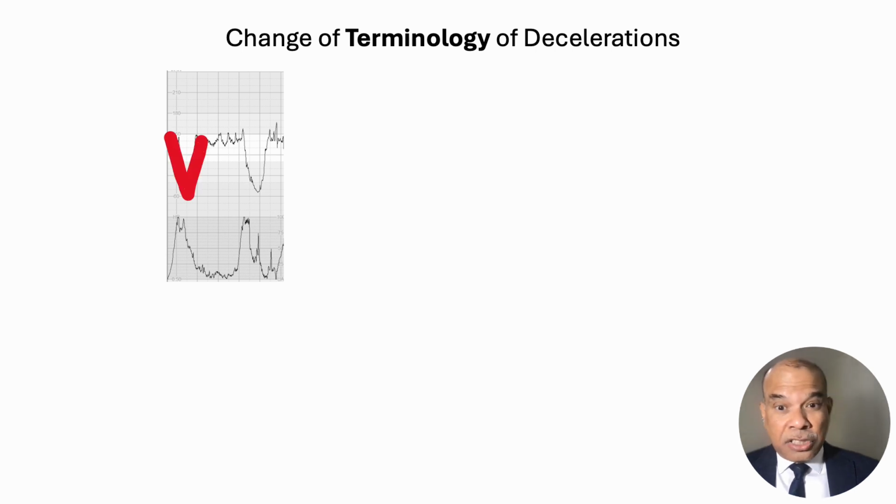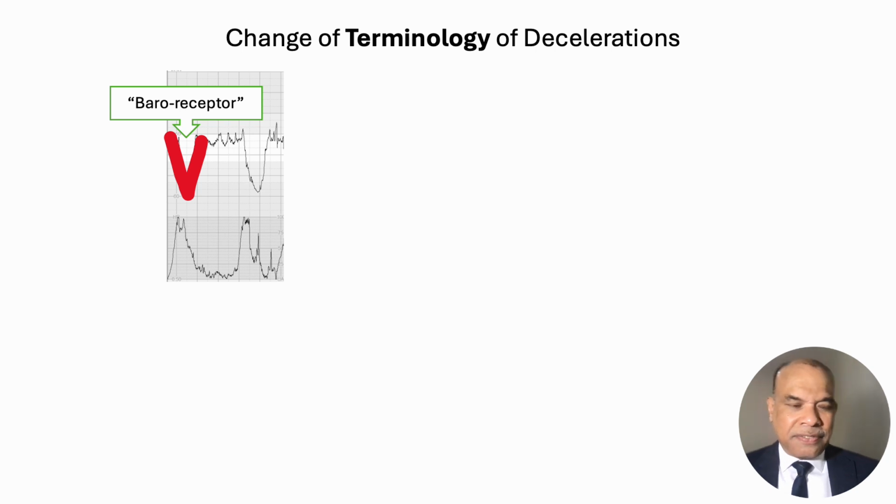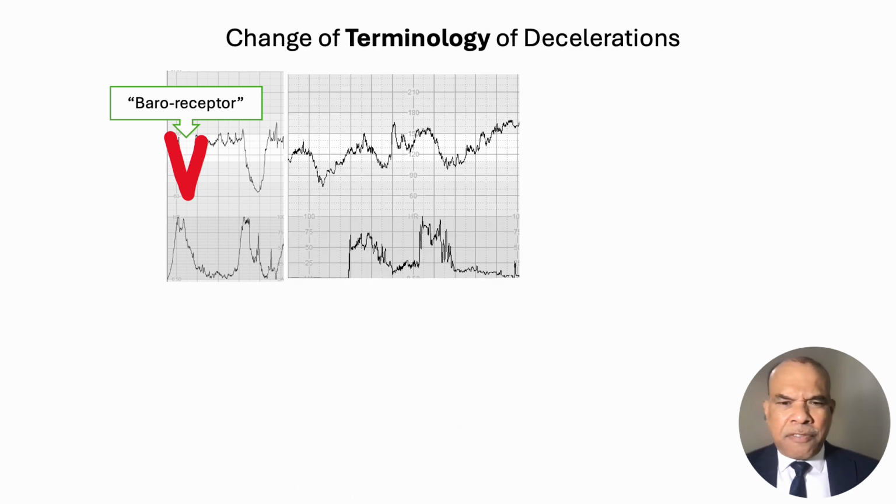So the second thing was changing the terminology of decelerations. For the last 18 years, ever since I started my own journey on physiological interpretation of CTG, in all my master classes and my textbooks, we have talked about baroreceptor and chemoreceptor decelerations. Very simple. Anything that is quick is due to blood pressure changes in the fetus, so baroreceptor decelerations. Anything that is slow to recover is due to accumulation of carbon dioxide and acid and low oxygen tension, and therefore chemoreceptor deceleration.